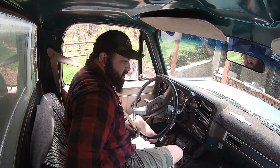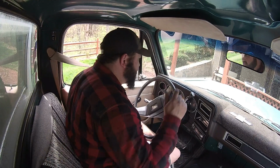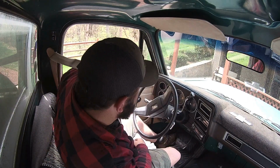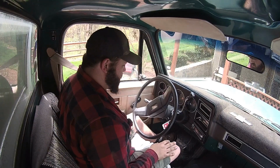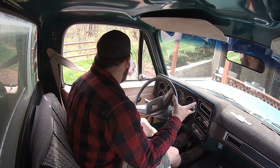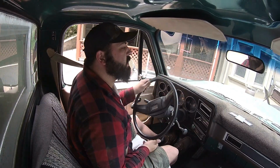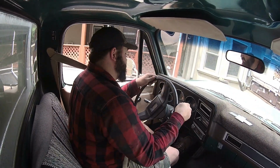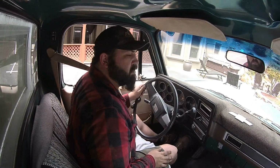This should clean everything up. I think it was just going a little lean because I had 64s in it, but that motor wants a little bit more fuel than what I was giving it. So I went up to a 70. But his neighbor's just sick of hearing me go up and down through here. But in the name of Chevy pickup trucks, his brakes are sticking.